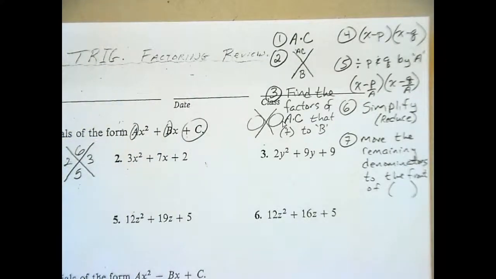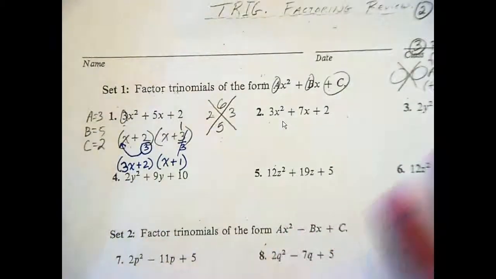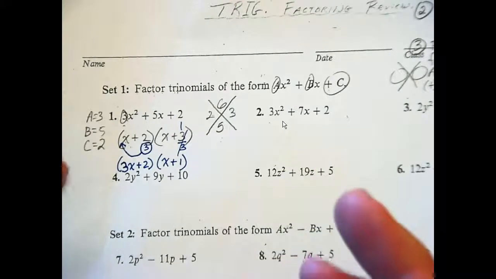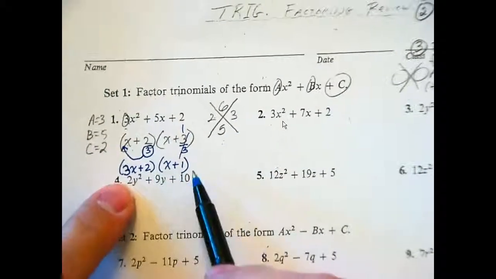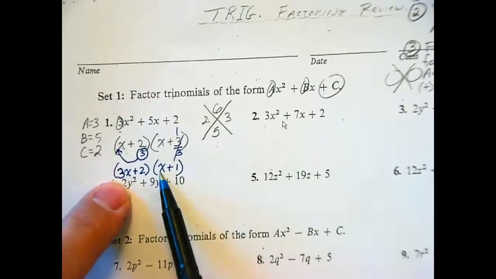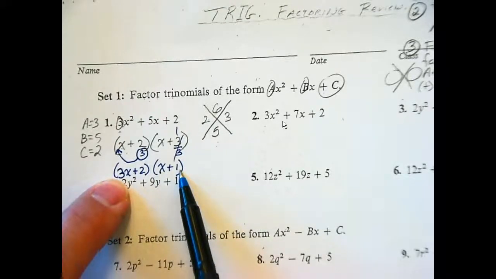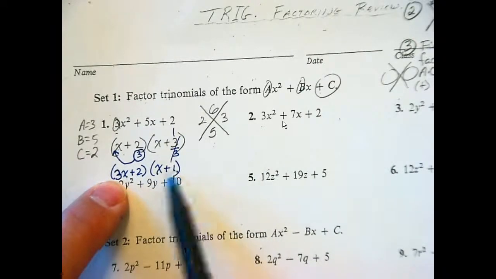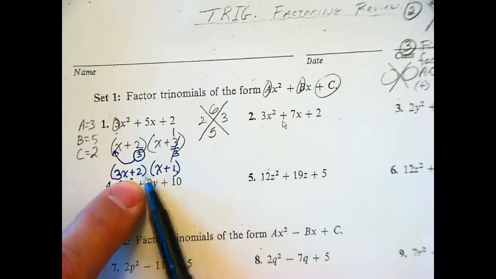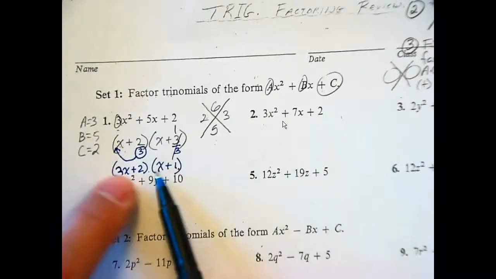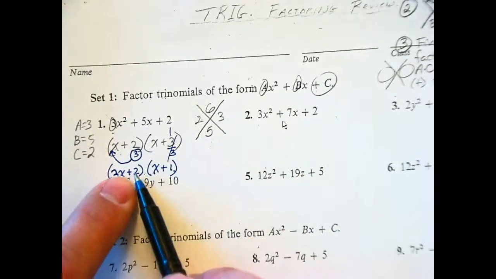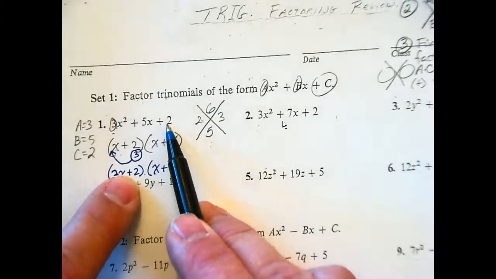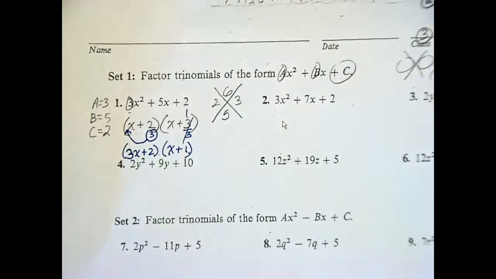You guys, once you're done factoring, double check it. It should go as fast as FOIL. This is where I actually kind of use FOIL because it's a binomial times a binomial. I say my first times my first, that's 3x squared. My outers, 3x and 1, that's 3x, right? My inners, 2 and x, is 2x. 3x and 2x is 5x. And then my last, 2 and 1 is 2. Double check it real quick.